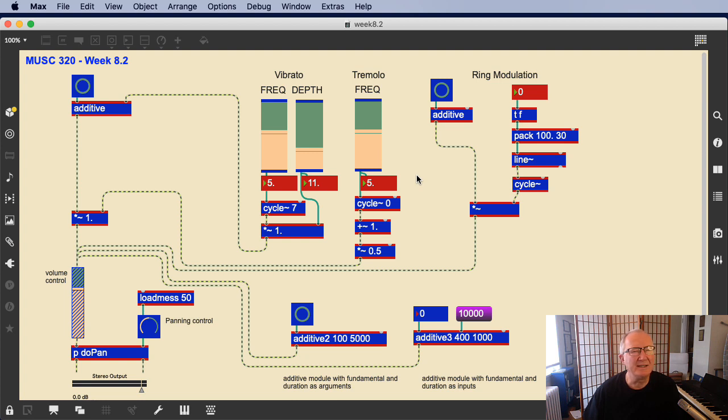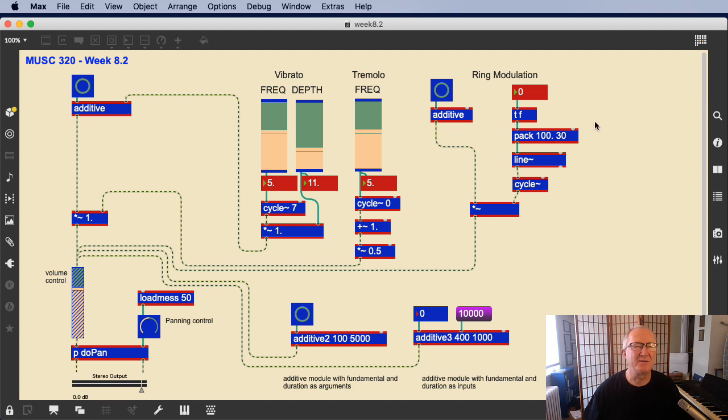Let's see. So let's do the ring modulation. Ring modulation is a particular type of amplitude modulation, but what we actually do is modulate with the cycle. We modulate the entire additive synthesis signal, the entire sound, and so we have a cycle object.